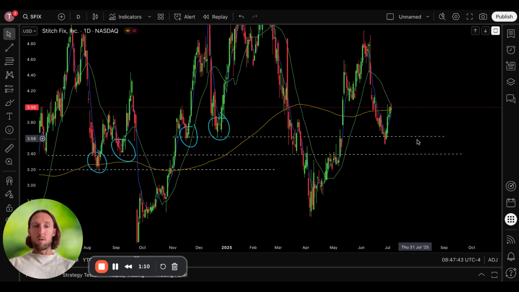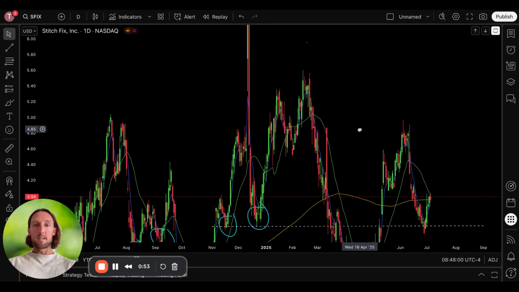Why I like to plot two on, because obviously the stock came down and bounced off these support lines here, so that was great. But if we actually come through, then we're heading down to the next support lines, which would have been these here, but it didn't anyway. We come down here and then back up.